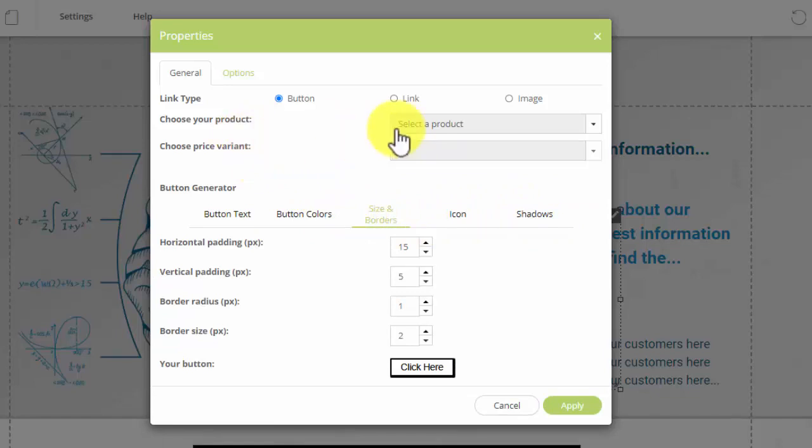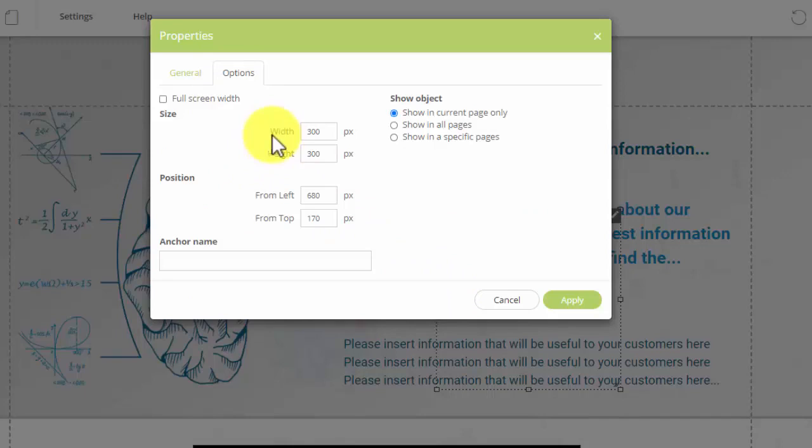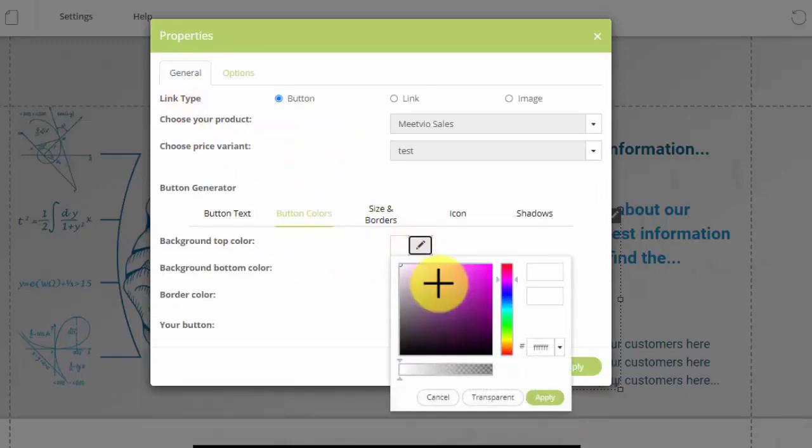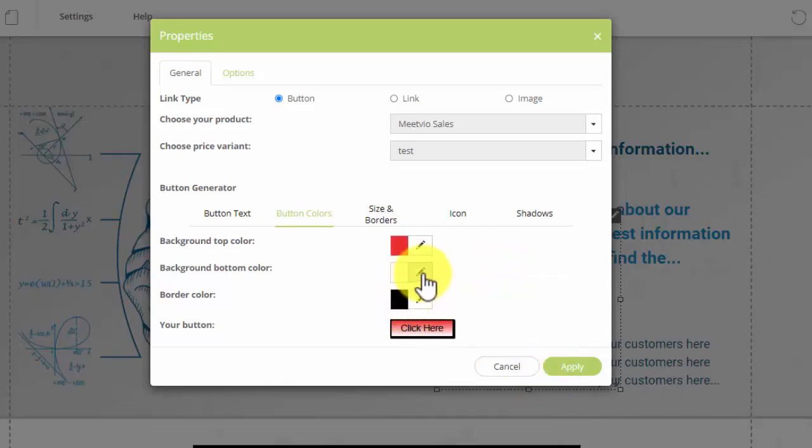And here's a cool thing. If you have a product that you've created within this software, so let's say Meet Sales is one product that I've created, I can choose one of the different variants that's available and I can sell that directly from this page. So I can just make sure everything looks fine as I expect. So if I want to change the color, let's say I want to change the color to red, I can apply.